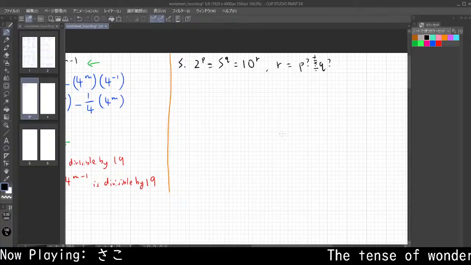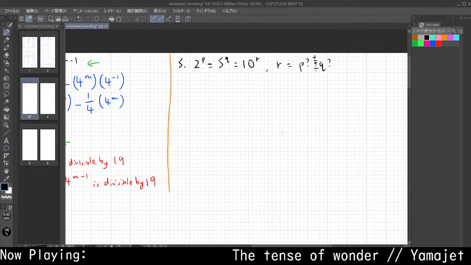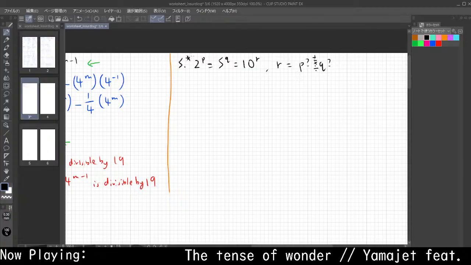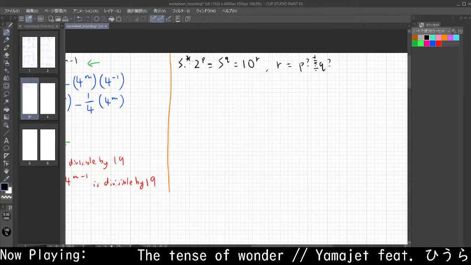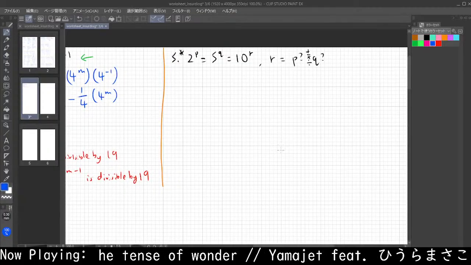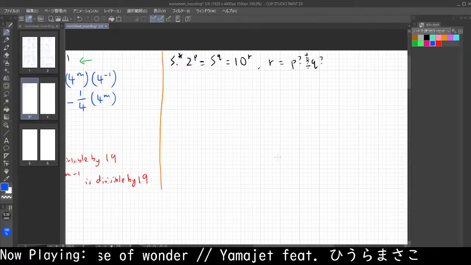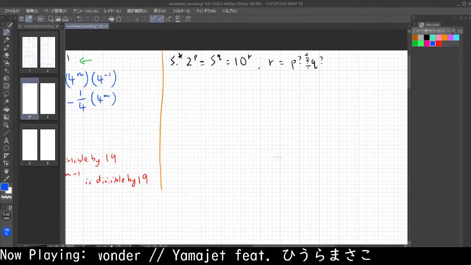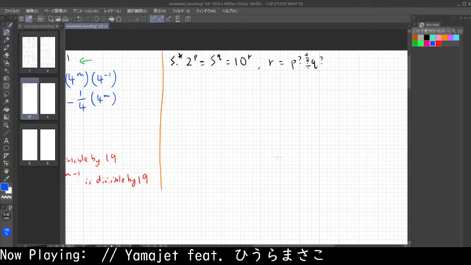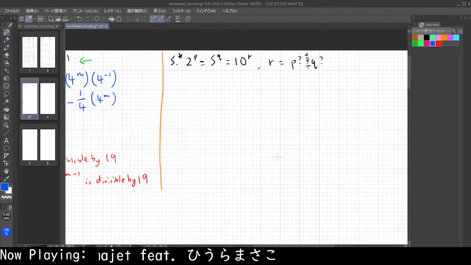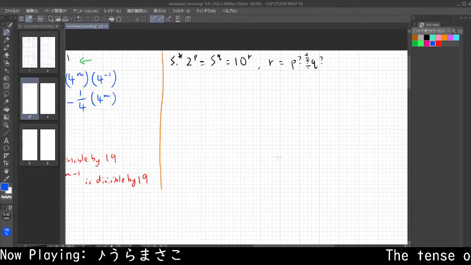Okay, so anyway, since you are given this and asked to express r in terms of p and q, I'll just copy the star over. So let's do this. What you want to do is find expressions for p, q, and r respectively first. Then you can proceed with everything else.